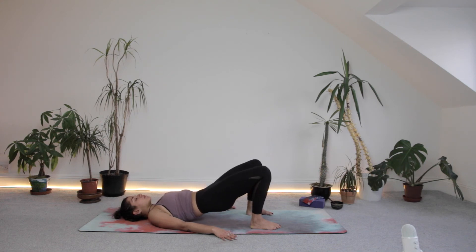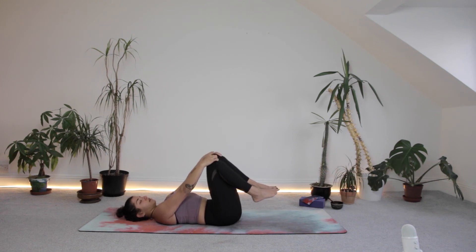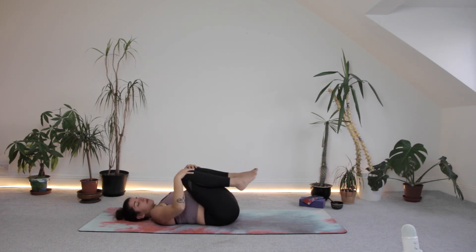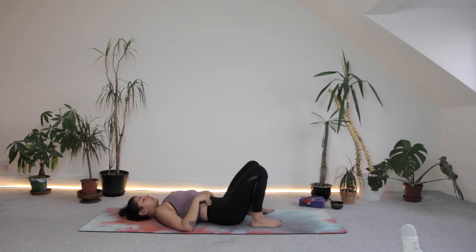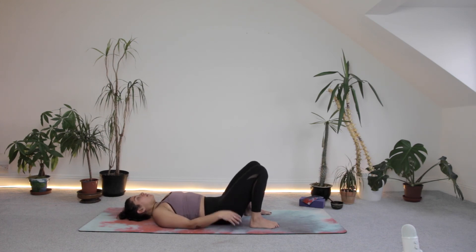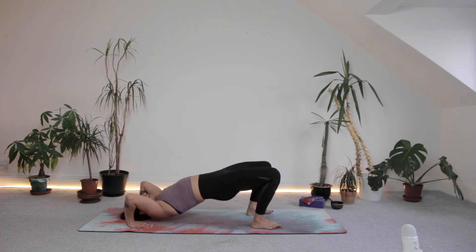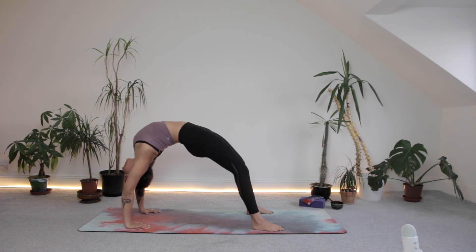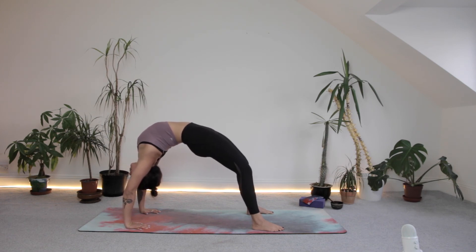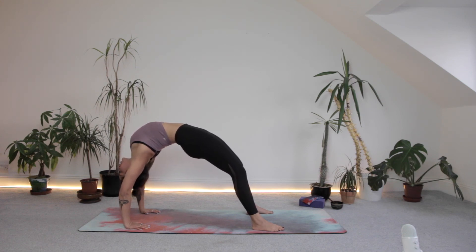Slowly curl all the way back down. Hug your knees into the chest — inhale, draw them super close. Exhale, push the knees away. Inhale, draw them in super tight. Exhale away. Planting them back onto the floor — you can either come back into a little bridge or come up into a full wheel pose if you would like. Check you can feel the heels with your fingertips. If coming into full pose, hands go next to the ears, elbows pointing up towards the ceiling. Inhale, push through your feet, start to lift up one vertebra at a time. If coming into full pose, take the weight into the hands, push up through the whole body. Breathing — same principles: pushing through the whole foot, engaging the glutes, core, inner thigh, hamstrings. If in full pose, encourage your chest to open by pushing the chest towards the back of your mat. Come down whenever you need. One more breath, then slowly, slowly lower all the way back down, one vertebra at a time.